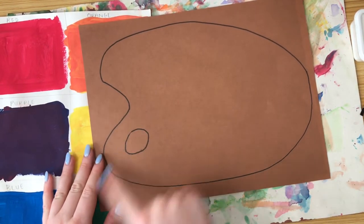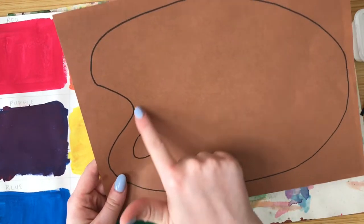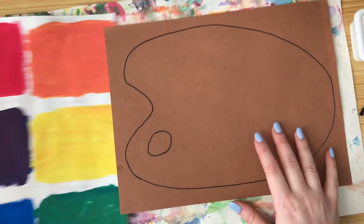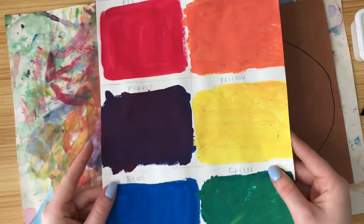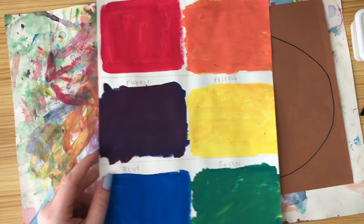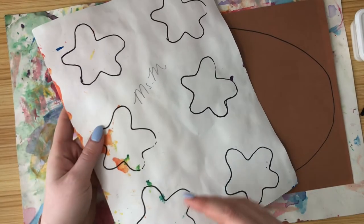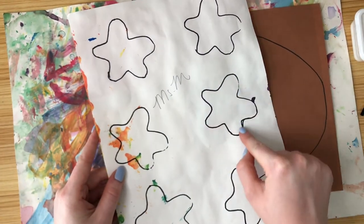I did put a hole on it but we're not going to worry about that today. We're just focused on the shape of our paint palette and on the back of our painted colors that we painted last time — red, orange, yellow, green, blue, and purple. I drew these paint splats on the back of each one.